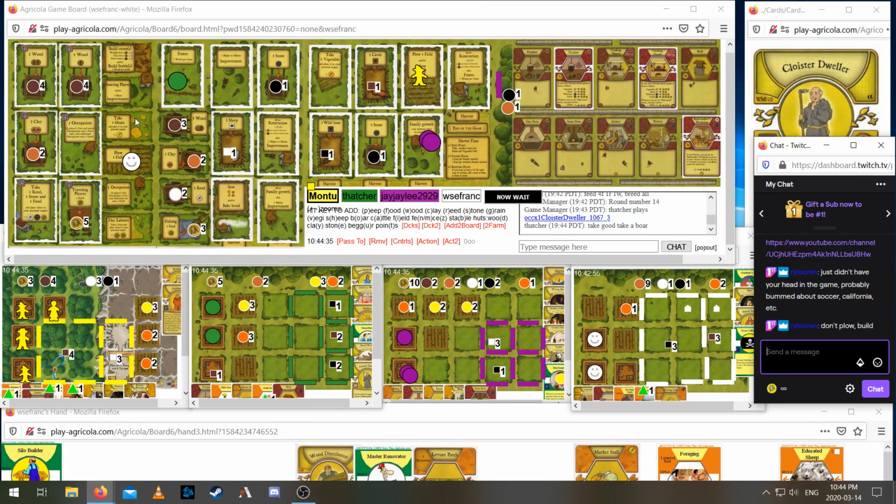Don't plow, build. I can still build. I can build and then family growth. Build is only in danger if I think someone's gonna build a stable, and that would have to be... Oh! Oh! Can I change, please? Oh, man. I just filled the space I was gonna put my room into.